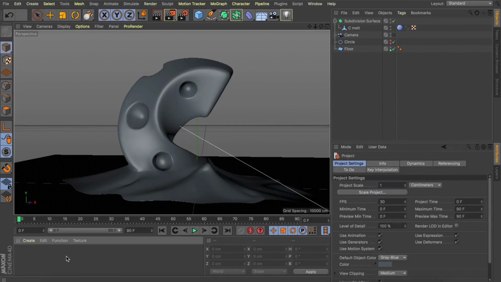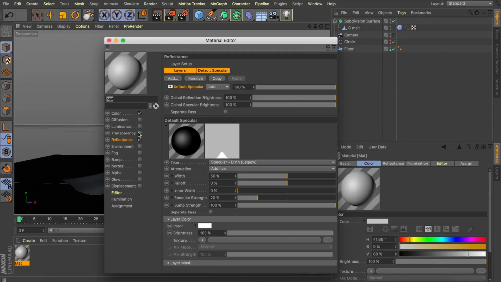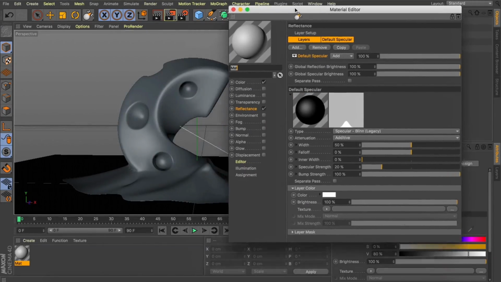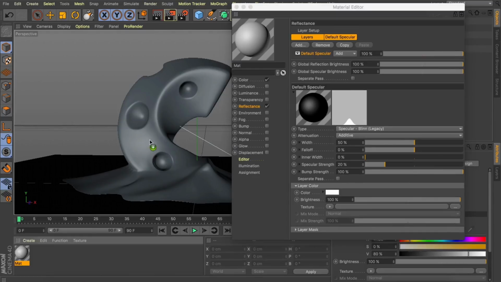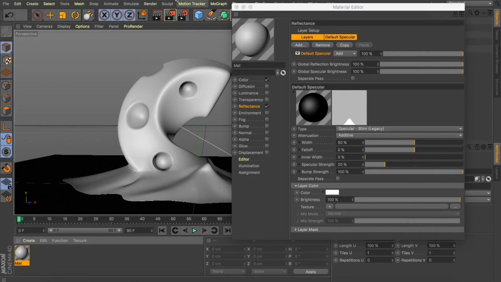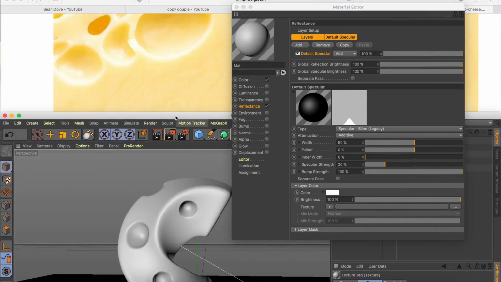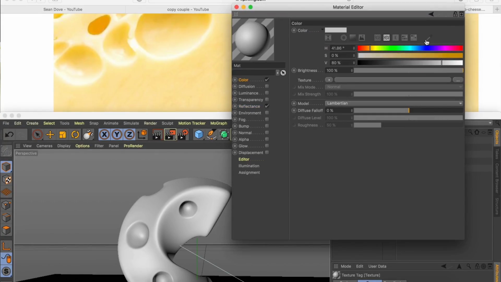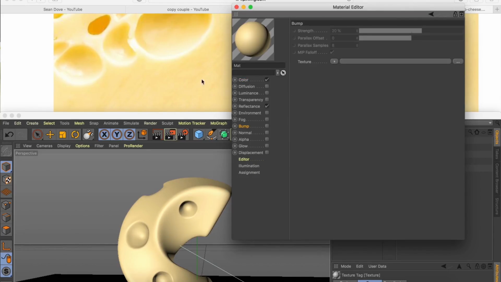One thing I like to do when I'm trying to sell a real object is to use real reference. So for reference here, I've got myself a photo of some cheese, and I'm going to use this to drive our color. So with our color selected, I can use our eyedrop tool and actually select a pigment in this photo, and that color is now applied to our geometry. Now it might be a bit hard for you to see, but in the reference shot here, we've got some nice detail in this cheese.